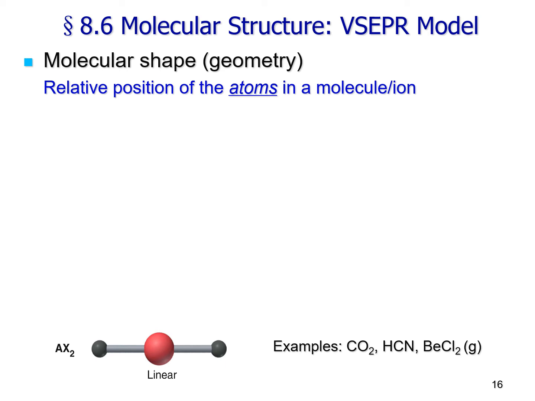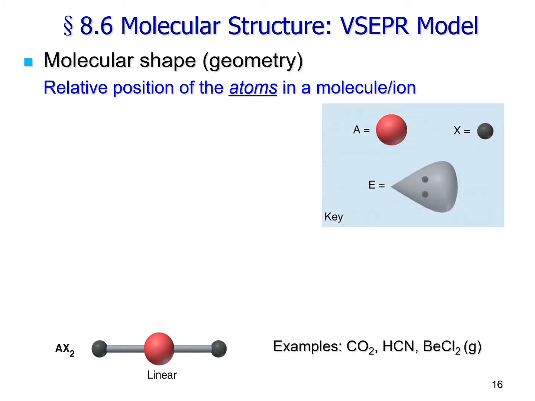For example, if we have carbon dioxide, it's going to be pretty much like this. We have a carbon in the center with 2 oxygens on the side. So here is something that explains why we have a sphere, the big one in the center, smaller ones on the side, and here E stands for lone pair of electrons.